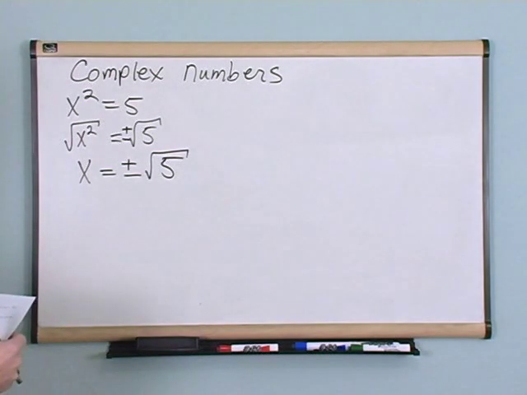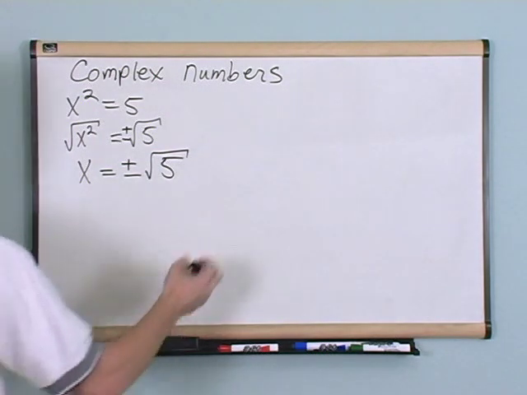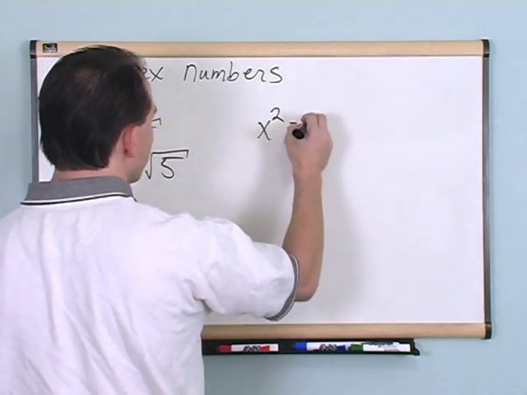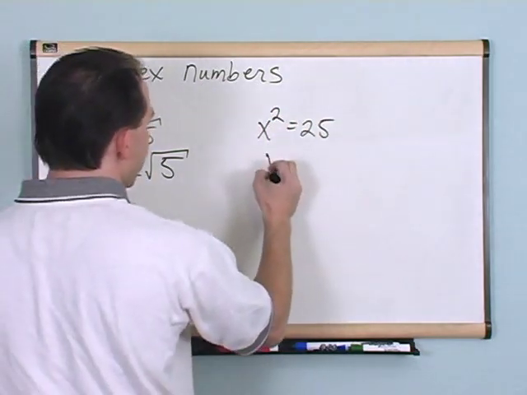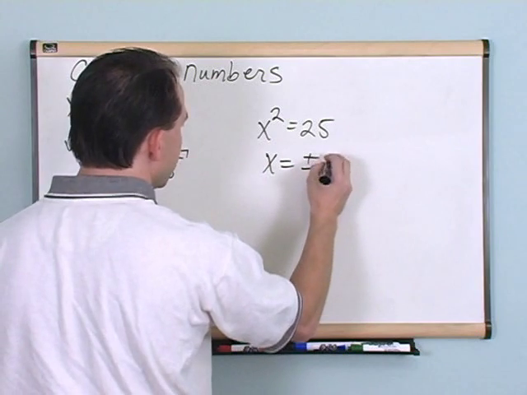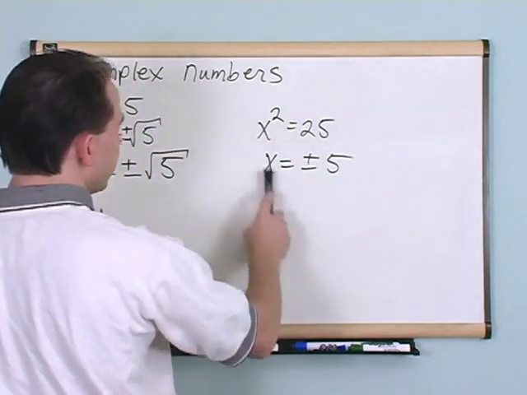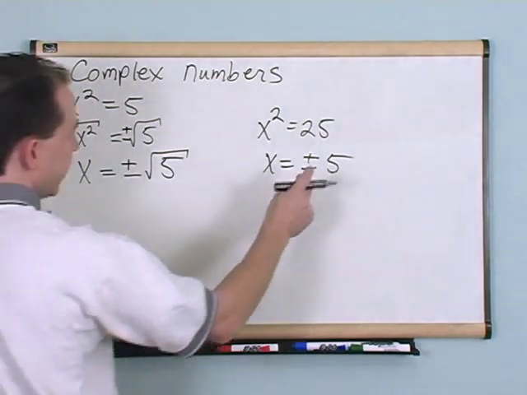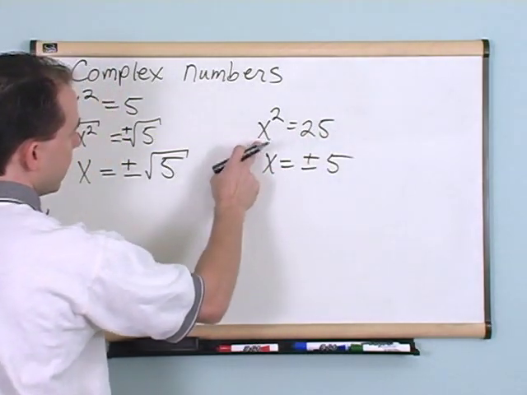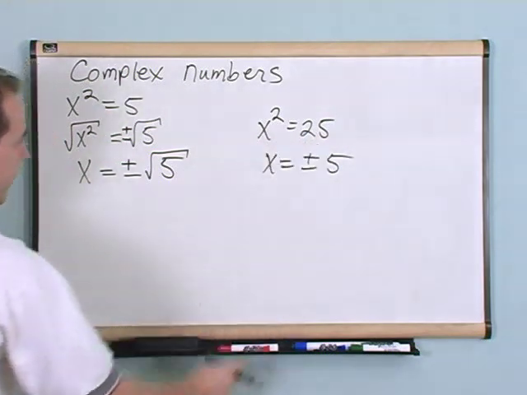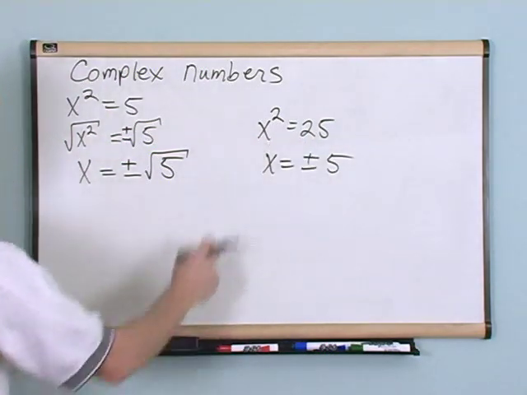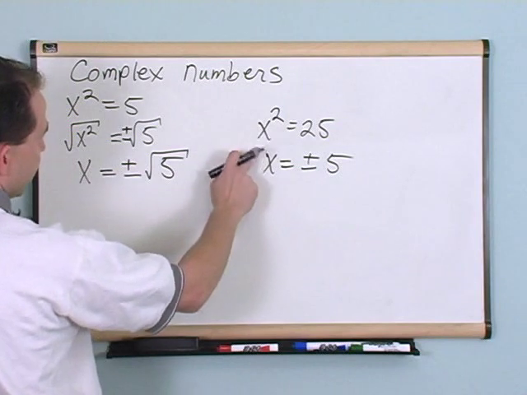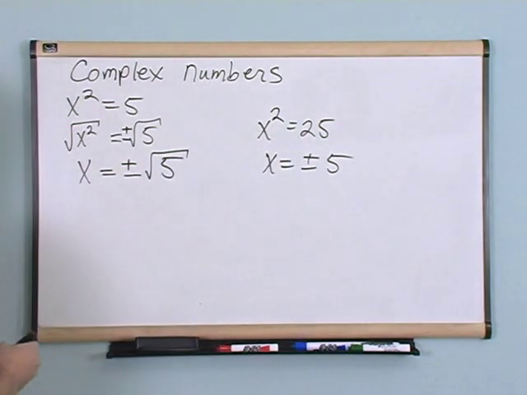Or, maybe a different example might be, if you had x squared is equal to 25, okay? x would be plus or minus 5. That means there are two solutions to this equation. One of them is positive 5, one of them is negative 5. The reason is you can take positive 5 and put it in here. Positive 5 times positive 5 will give you 25. You can also take negative 5 and put it in there, and negative 5 times negative 5, again, will give you positive 25. All of this has not much to do with complex numbers, but it's a good intro for what we're going to need, okay?